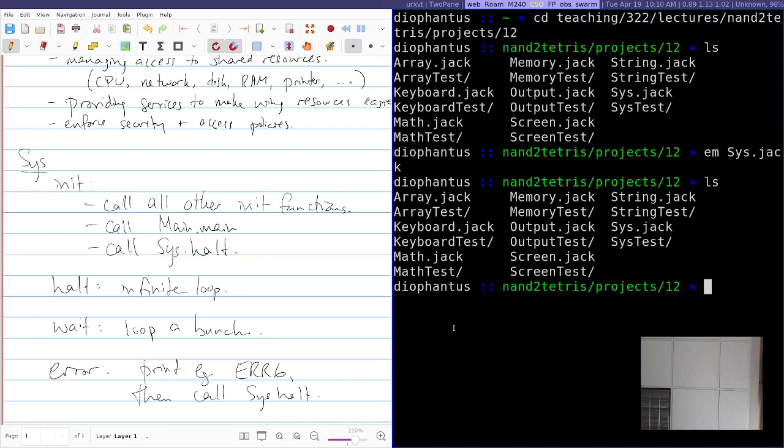If you've finished your own compiler and you wish to use it, you may. But you're certainly welcome to use the Jack compiler that comes with the Nand to Tetris materials. You can definitely do this whether you've finished your own compiler or not. The reason it's in a folder is so that when you load it, it's only using your sys, not all these other files that you haven't finished yet or that don't work. If you ran it out in the folder with all the other operating system files, it would try to use all of yours, and it wouldn't work if you hadn't finished all of them.